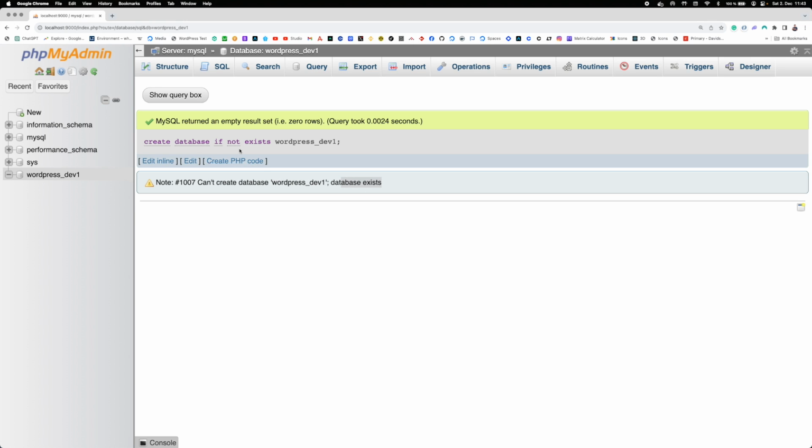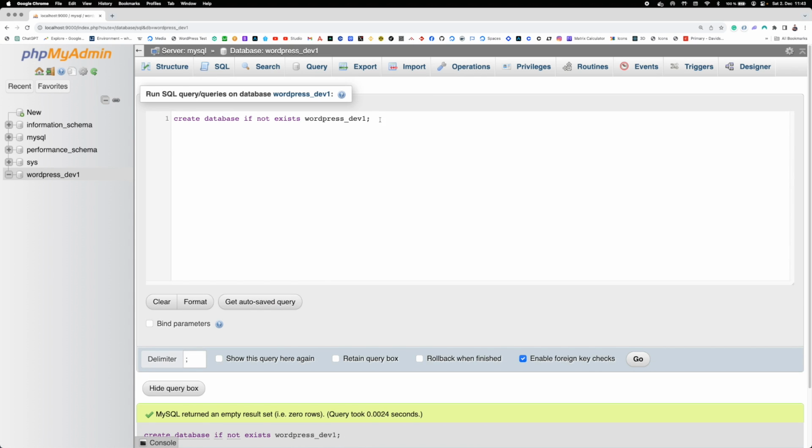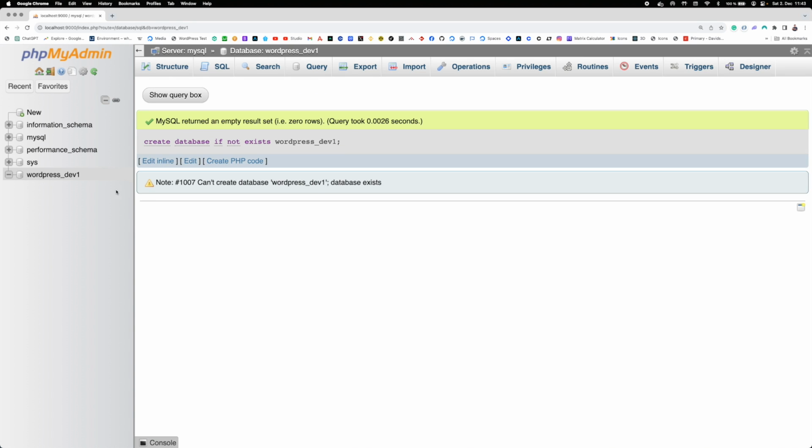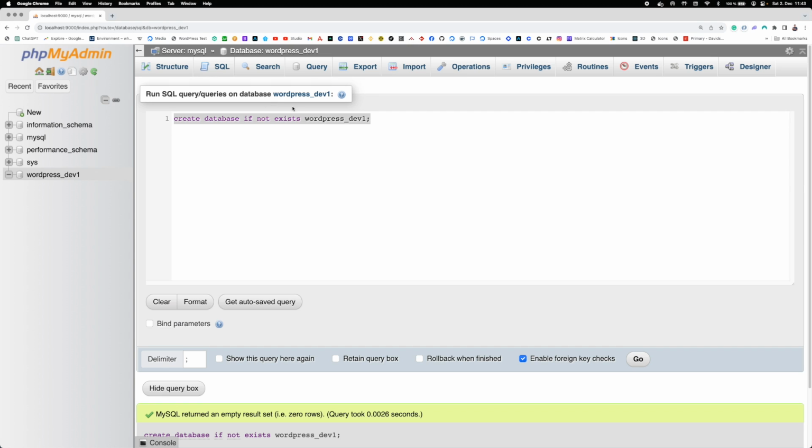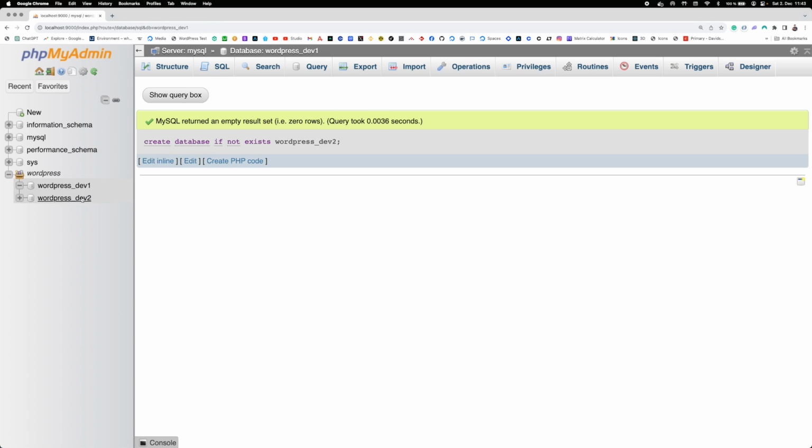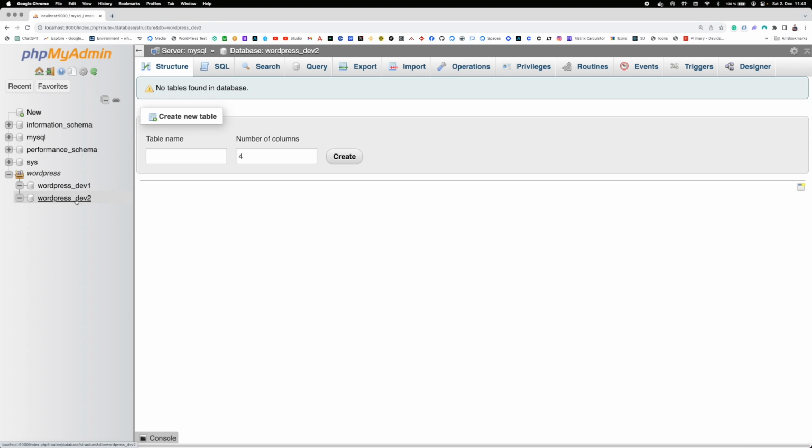So it's a friendly warning, but it still comes out as a successful one. You can do this as many times as you want, and it's going to come out with the same response. Now if we say CREATE DATABASE IF NOT EXISTS dev2, as you see, we get a second database as well.